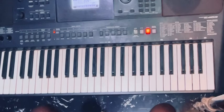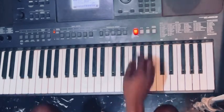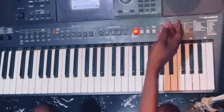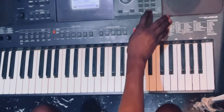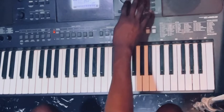Rehearse it. Now the bass side, you know, okay? The bass side, and I say, I use a fretless, a Yamaha E463, and so fretless, okay?